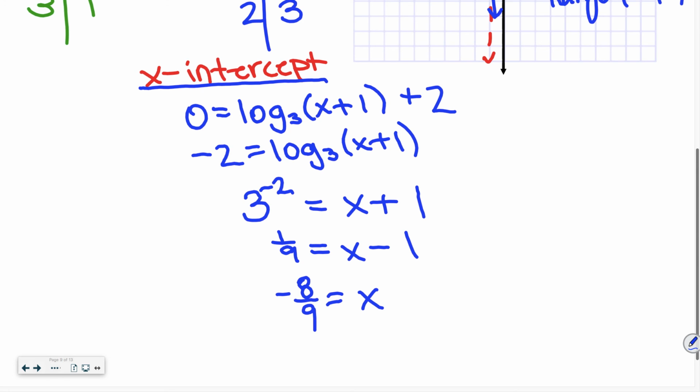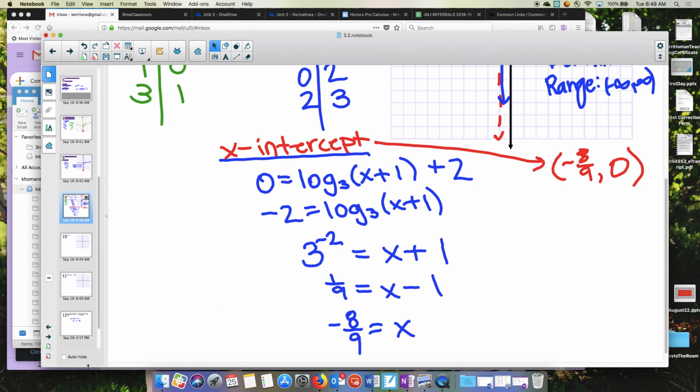Look at your graph. Does it look like the x-intercept is at negative 8/9? Okay, then that's good, right? That's good. Make sure it's reasonable. So our x-intercept would be the coordinate negative 8/9, 0. When I ask for an intercept, I do want the coordinate. I didn't take off points on your test for that, but we need to get in that habit. Okay. All right, there we go. Your homework tonight.